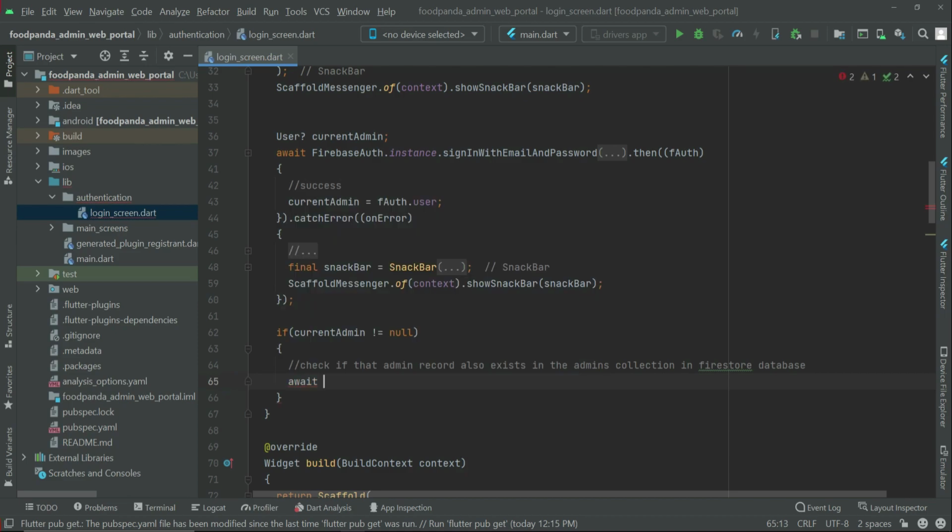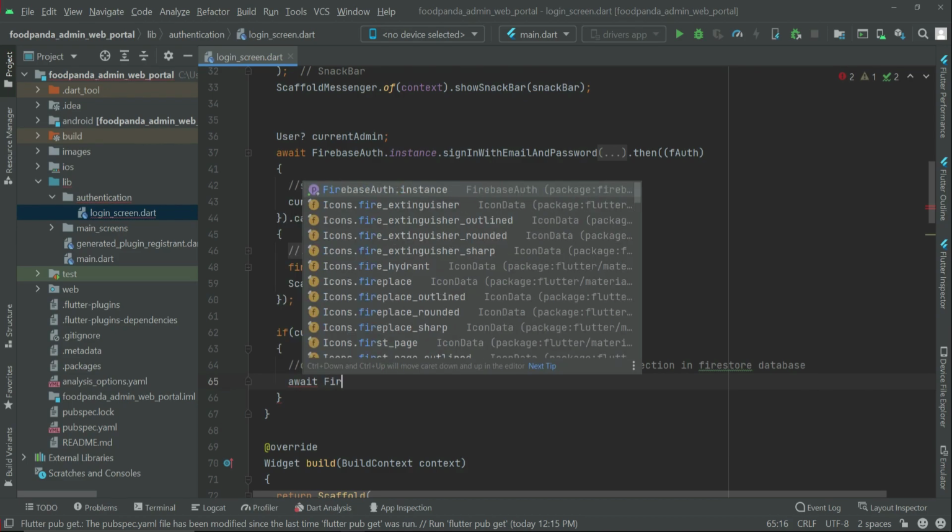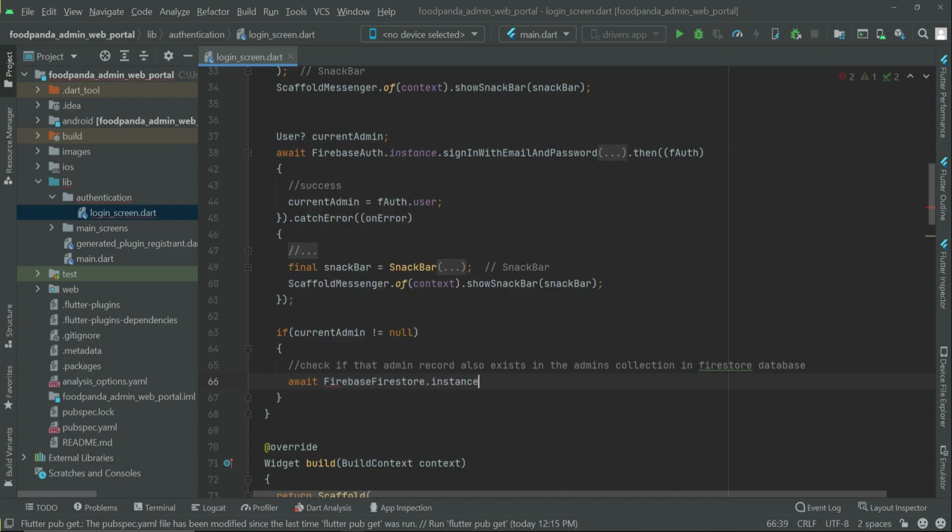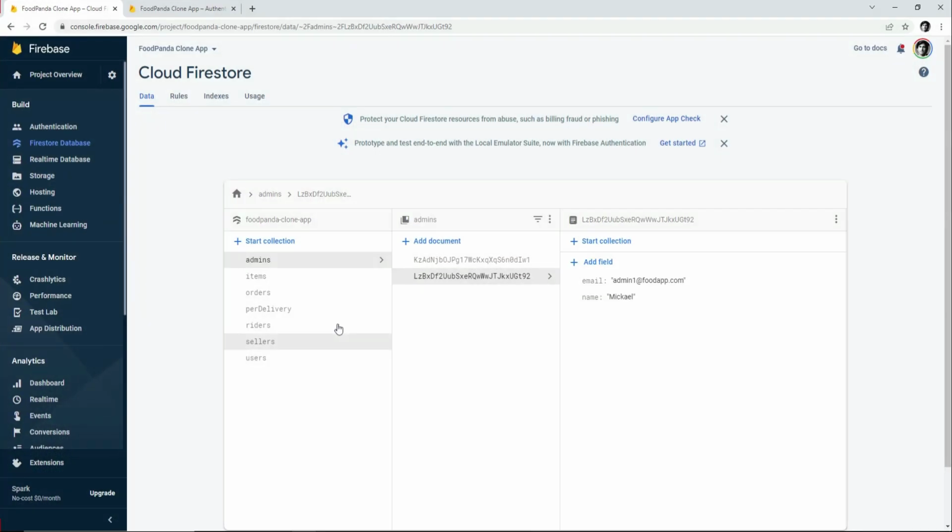First we will make a query to the Firestore admins collection. So we can say FirebaseFirestore.instance.collection, and the collection is admins, which is this one.